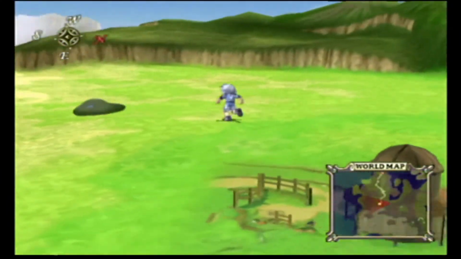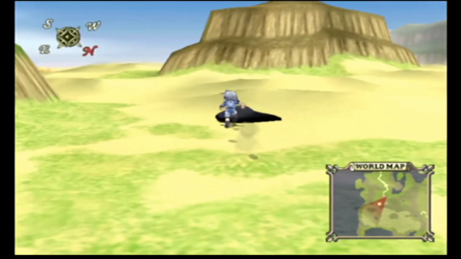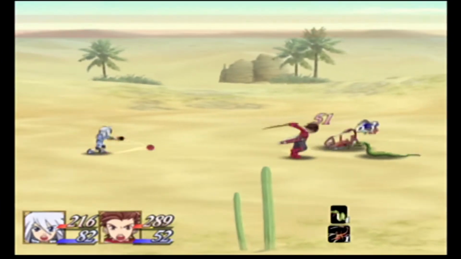Okay, where the frick are we going? So that wasn't where we were supposed to go. Nope. Oh, we're back to square one. To the desert. Oh, hello. Hello. To the desert. Let's get this over with. Let's do it.